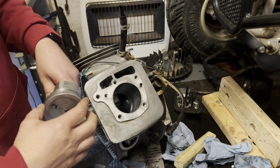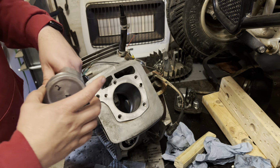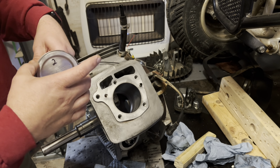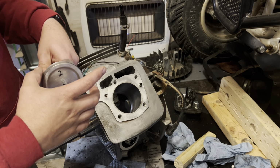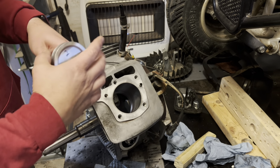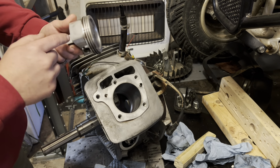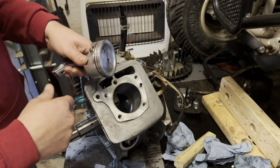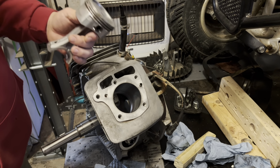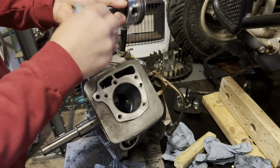And as far as the gap configuration, you just want to stagger them. You obviously don't want them lined up, but I'm going to stagger mine roughly, I don't know, these two here are going to be roughly 100 degrees apart or so. And then as far as the oil rings go down here, you just stagger them. These things are going to move a little bit regardless of where you put them. They're going to do their thing. You just don't want them lined up.